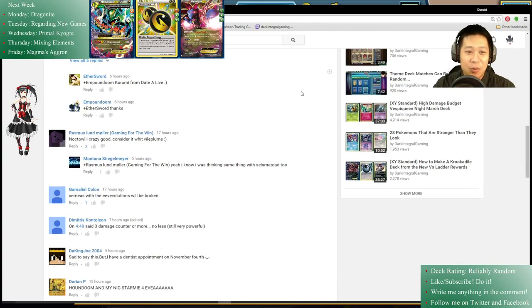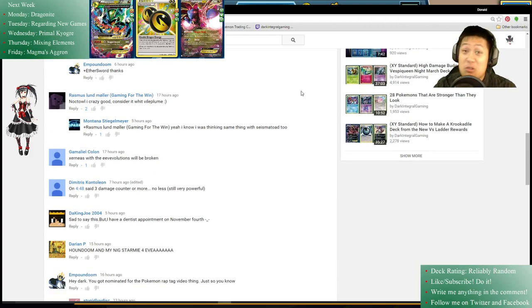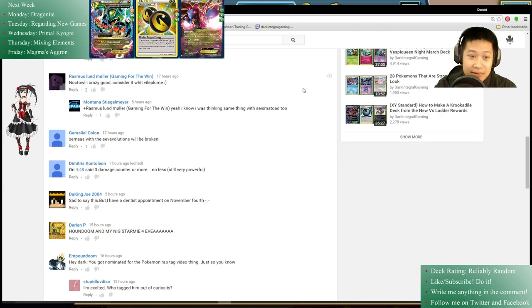Okay. And Rasmus Lundmoiler, knockdown's good. When you have Vileplume, your opponent can't get rid of those items into damage. They might stack up. Man, you guys have good ideas. Thank you, Rasmus. Gamaliel Colon, Xerneas with evolution will be broke. Yeah. I'm not sure how the typing will work. Do the multiple types count? We'll see. That's why the new stadium's out to counter that.